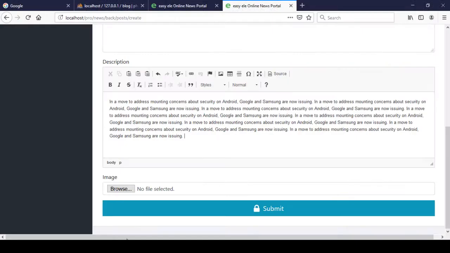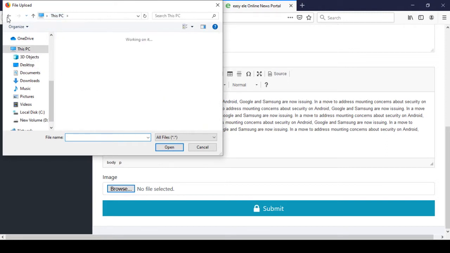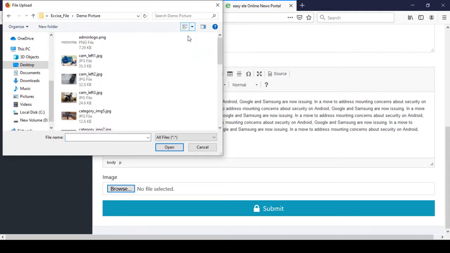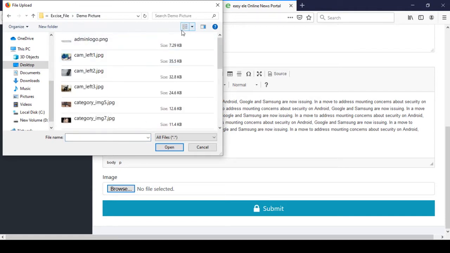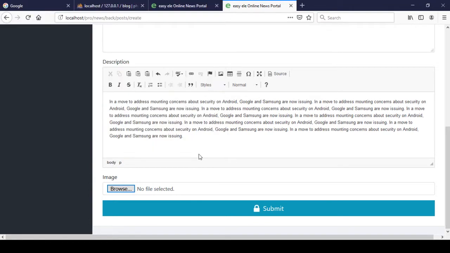For doing this, here I just click on browse, and now in our exercise file, that is our exercise file, and in our exercise file that is our demo picture. So now first of all I want to use this image, so I just open it.